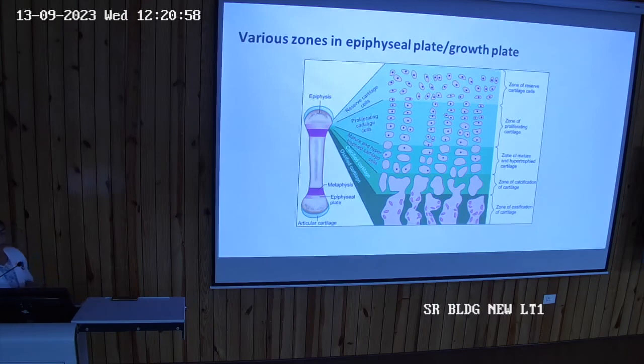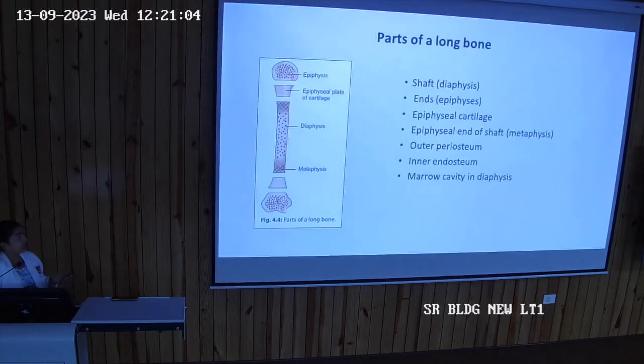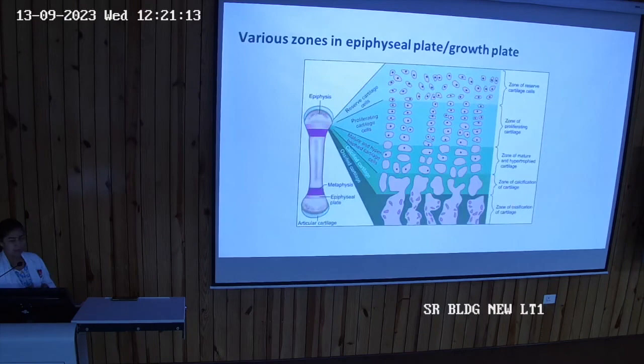Now coming to the growth plate or the epiphyseal plate. We have seen in this picture the epiphyseal plate of cartilage. It is present in the growing bone, and different zones of ossification are present here. Now these are the zones of ossification. In the first zone we can see the cartilage, while in the lower one we can see some ossification. So the bone formation is taking place at the lower zone.